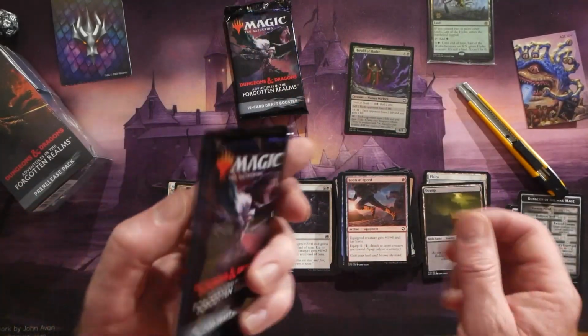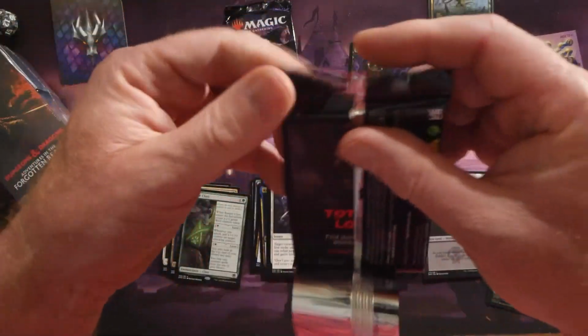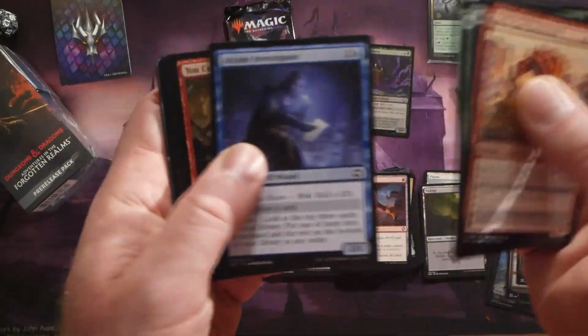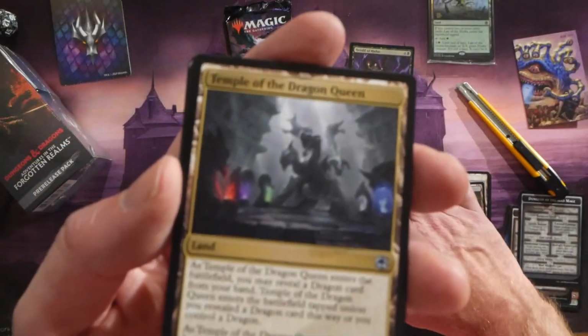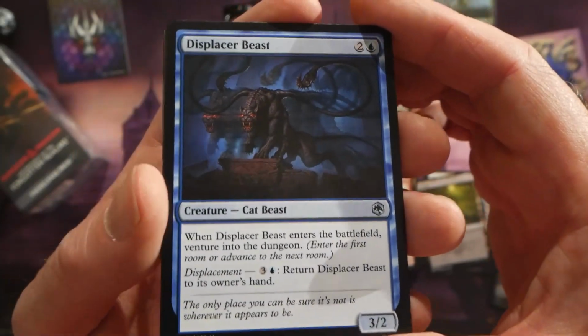Okay, Swamp and another token. A couple more packs to go from this pre-release kit. Interesting, all of those class cards that we got in here. See if we can continue along with that. All right, here we go down to the uncommons. We got a Temple of the Dragon Queen, pretty sweet. A Displacer Beast, what does he do?